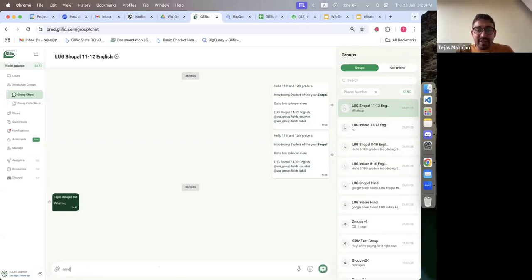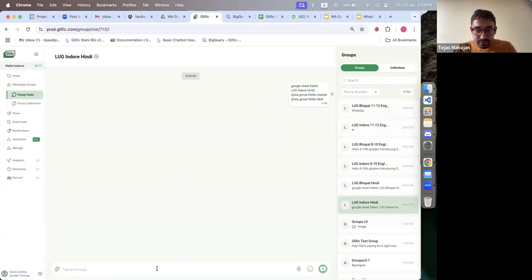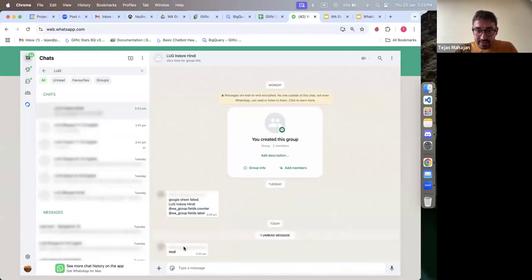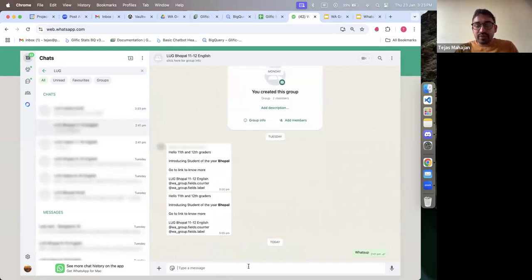So, for example, right now I'm sending a message from Glific to this LIG Hindi group. I'm just saying Namaste. I've sent this message, and I should ideally get it in the group. So from Glific, I should get this message saying that the organization is sending a message called Namaste. At the same time, if I send a message as a user to any of the groups, it should start reflecting in Glific, just to establish that everything is connected.